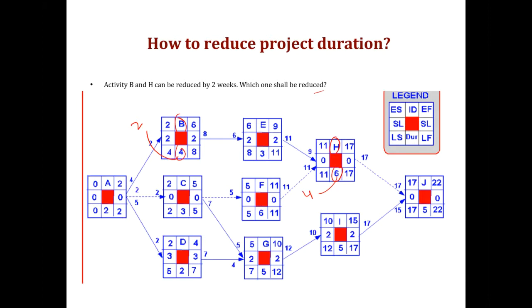So you're managing this project and you are given an option to reduce the duration, and the options are either activity B or H. Let's assume that you are very keen to get this project delivered not in a 22 weeks period but in a 20 weeks period. So you are keen to get this project done and dusted 2 weeks ahead of schedule. So the question is, which option would you go for? Option B or option H?